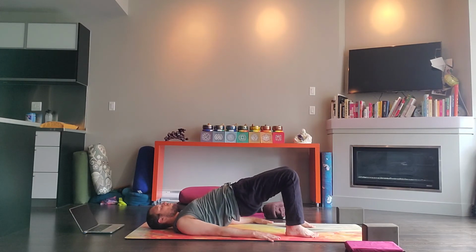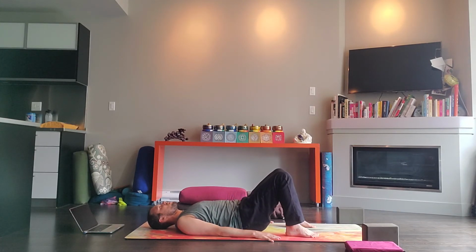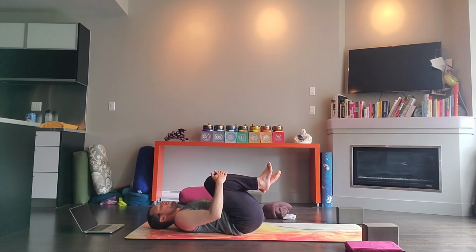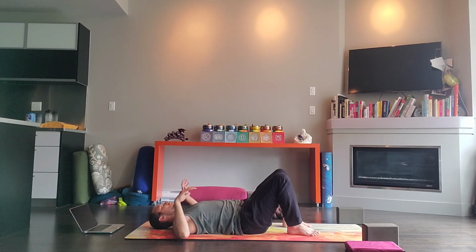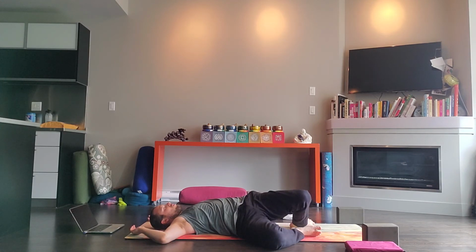And then coming down one vertebra at a time, upper spine down to the tailbone. Hug your knees into your chest. Place your feet to the mat. Bring your arms into a cactus shape and let your knees gently fall to the left for a few breaths, just a basic twist.